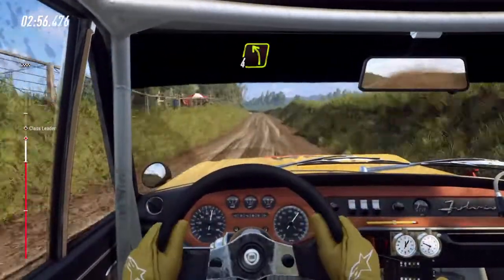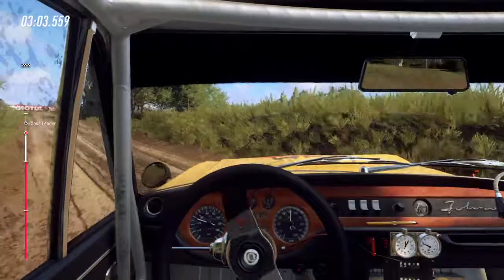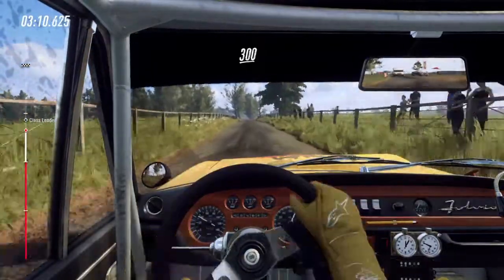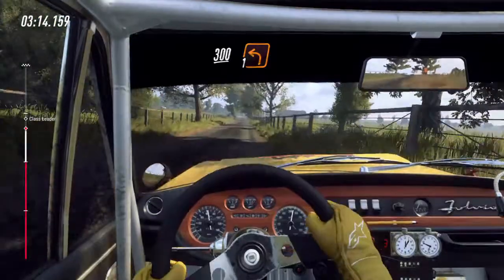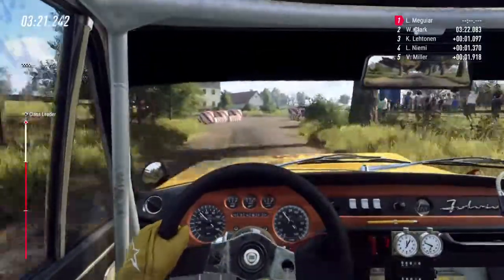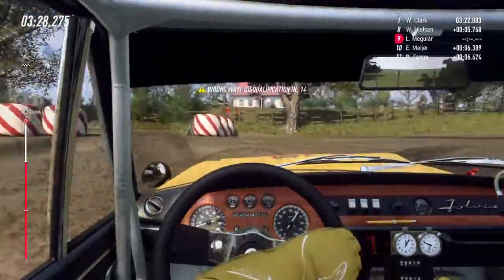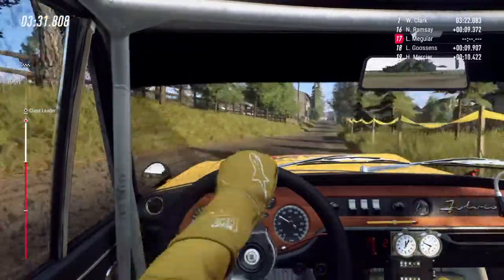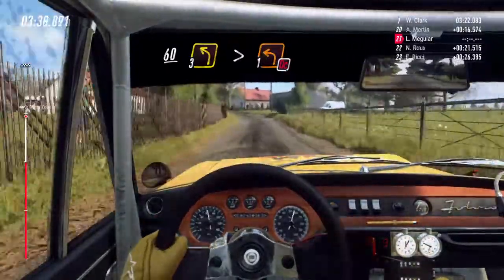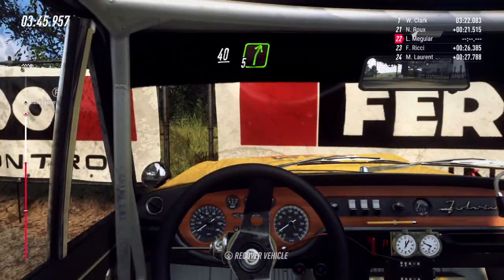Okay, so we're doing good here. Four left, slow 70, turn unseen, one right. Tarmac, 300. Right into turn, one left, between bales. Six right, opens, 80. Yep, that screwed us right there. Flat crest, slow, 60. Three left long, tightens turn one, don't cut. 40, gravel, five right. Over crest, extra long.